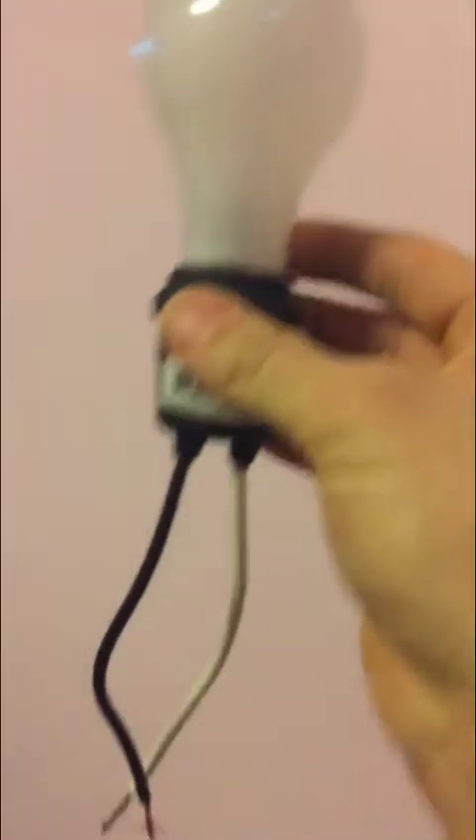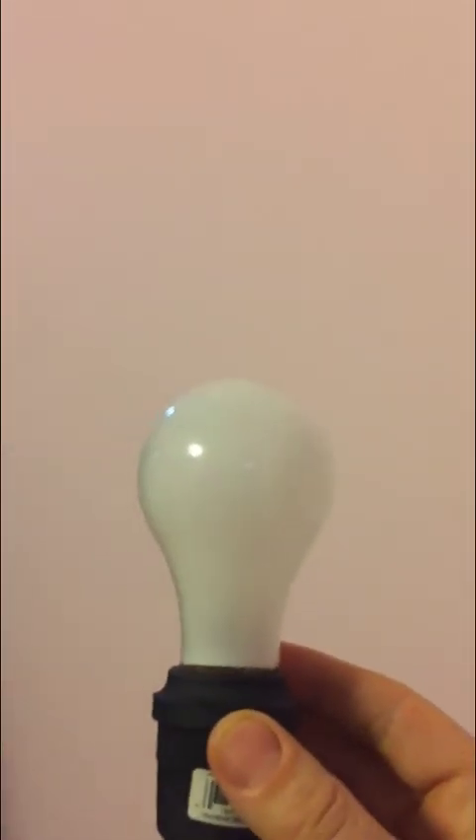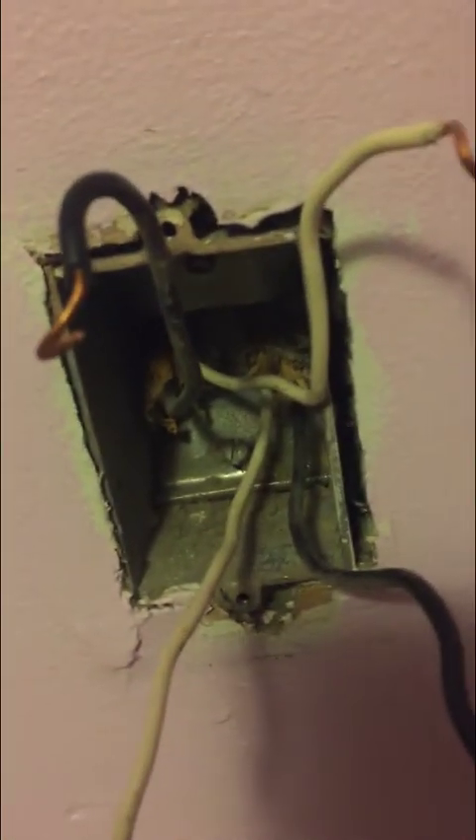Now there are some live wires in there, so first of all be careful. Don't touch any of the black wires. What I've got here is basically an old-school simple light bulb tester — you can pick one of these up at your hardware store for a couple bucks and you put a light bulb on the end. The way this works is you can touch it to find out which pair is hot. If you look in there, you can see there are two sets of wires, each with a white and a black wire. One of those pairs is gonna be hot at the moment — the hot pair, the one that lights up the bulb, that's gonna be your line.